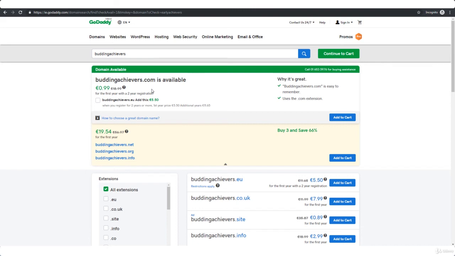Now, when you are searching for another extension that is not .com, so for example .co.uk, it's usually easier to find the name that you want available because there's less competition for names in other countries.